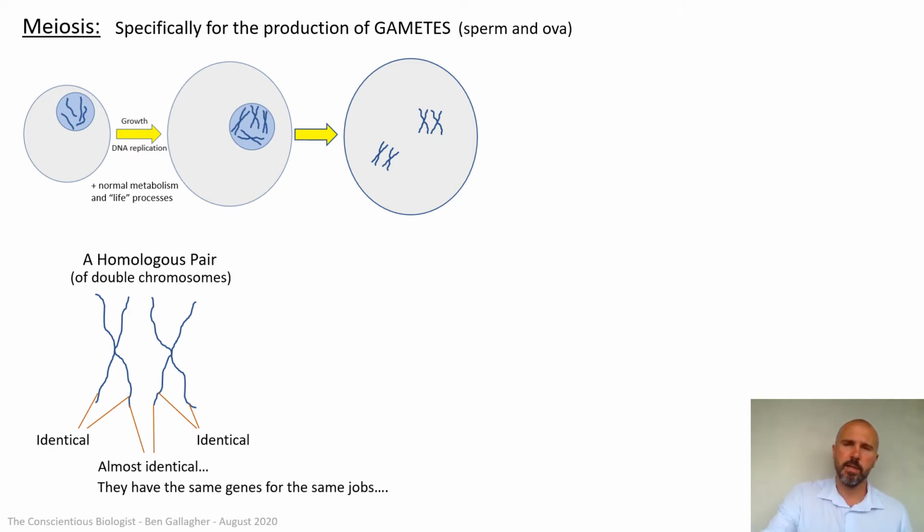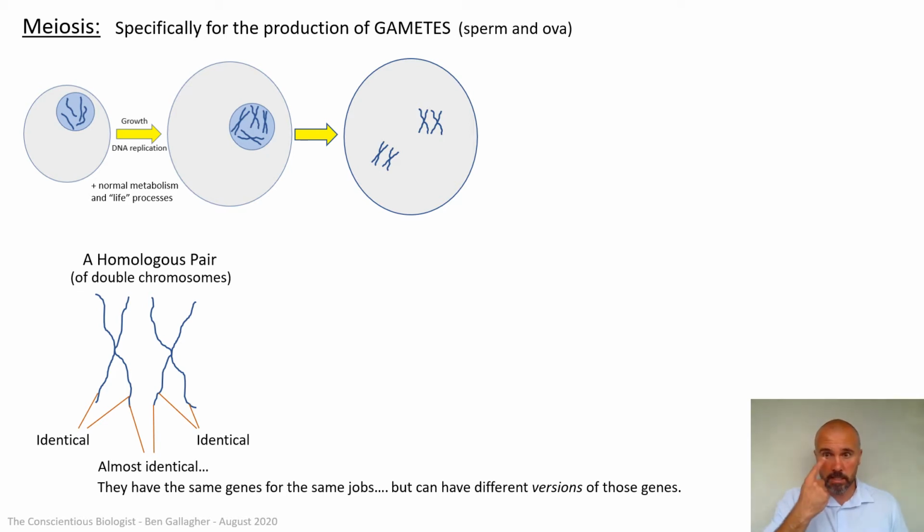But this is where it's different, because not all genes are the same. You can have different versions of a gene. Now, to give you a really obvious example of that, they might all have the gene for eye color. They might all have the gene that makes the protein that sits in the iris of your eye that decides whether your eyes are brown or blue or green or whatever. Okay, so they all have the eye color gene. However, some of them might have the green eye color gene that makes the green protein. Some of them might have the brown one. Some of them might have the blue one. So they can have versions of the gene. So it does the same function, but it might do it in a slightly different way.